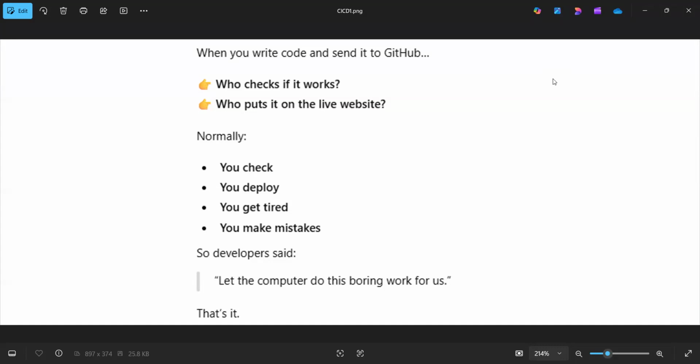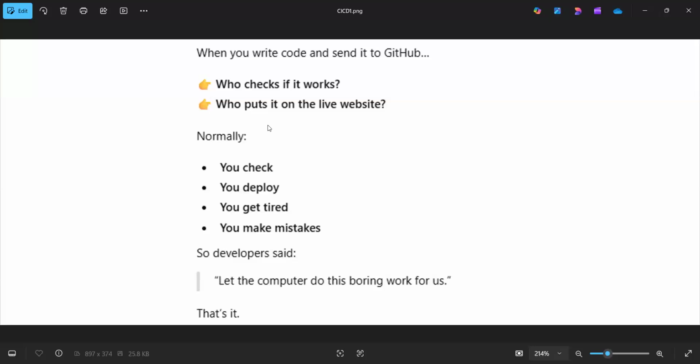So let's start. When we write code and push it to GitHub, who checks if it works or not, and who deploys it?